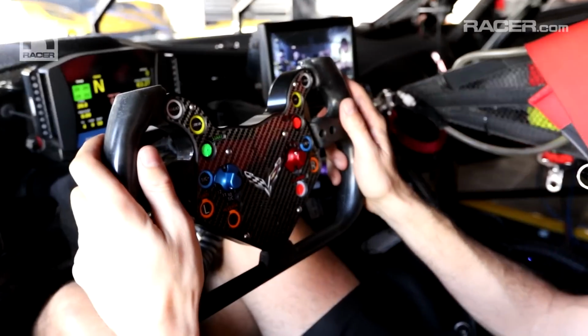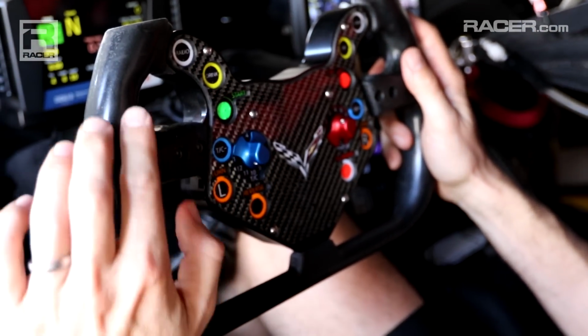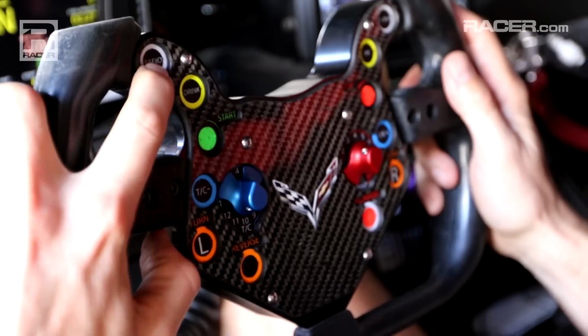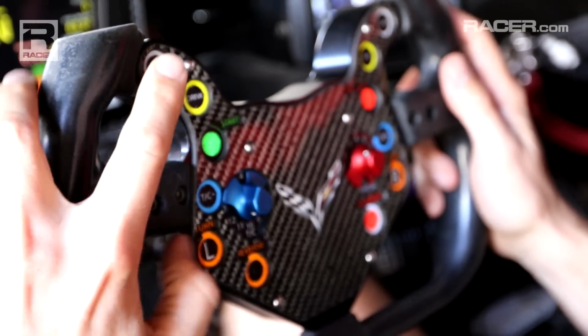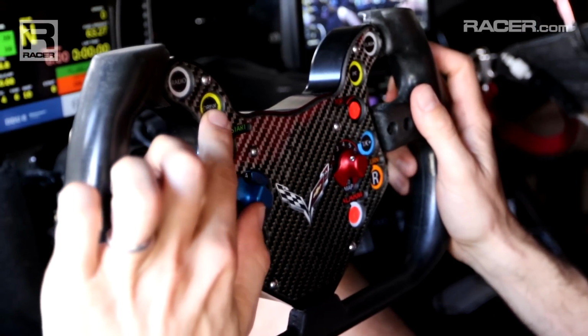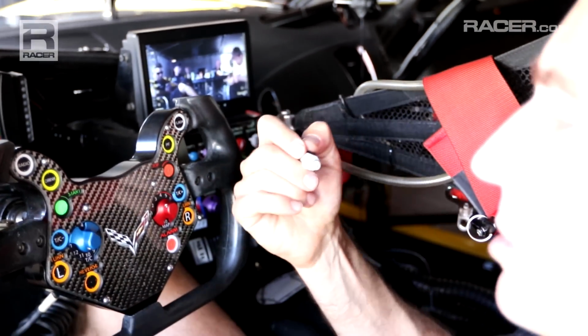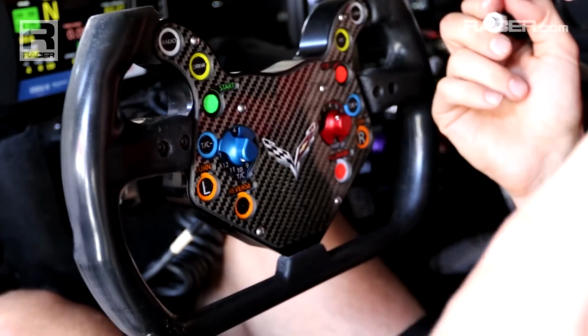Okay, so here we are in the cockpit of the C7R, number 4 car, and I'll just start here on the buttons on the steering wheel. The top one here is the radio button. We press that when we want to talk to the team. One below that is a drink button, and you press the button when you've got this connected into your crash helmet, and then it squirts the water into your mouth.